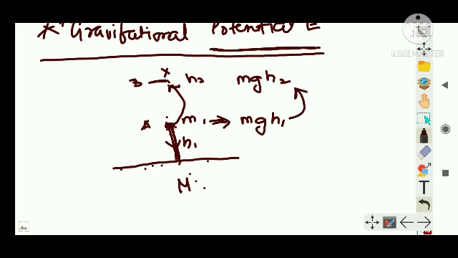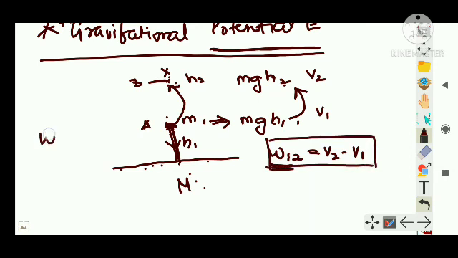So this potential energy change has happened due to the work I have done to bring it from this point to this point, and that work is actually stored here. Let's say I am doing a work W12, from the first position to the second position. That W12 is equal to the final potential energy minus the initial potential energy. Let's say this is V2 and this is V1. So V2 minus V1 is the work done in moving this mass from here to here. We have already talked about it. Work done is equal to the negative change in potential energy. You have learned this in work and energy.